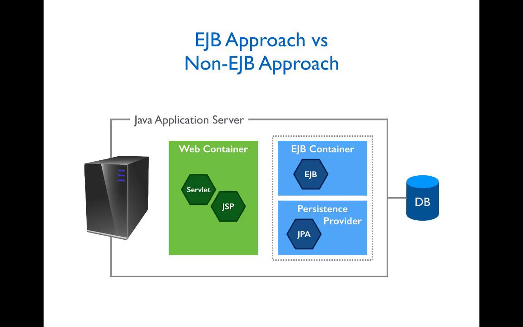If you recall from a previous video, we use a Java application server to serve Java-based websites. Some application servers, like Glassfish and Wildfly, support all the Java EE technologies, including EJBs and JPA. Other application servers, like Tomcat and Jetty, only support servlets and JSPs. Therefore, EJB-based solutions to interacting with the database won't work if you're only using Tomcat. Since Tomcat is the most popular Java application server, this is important.